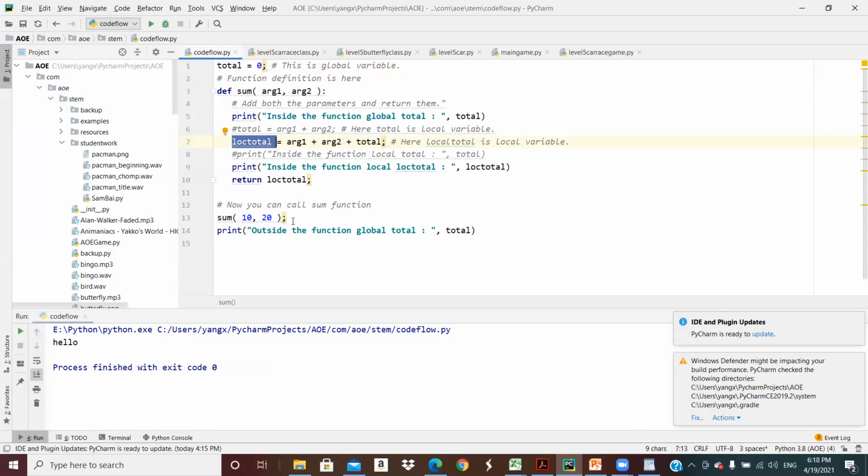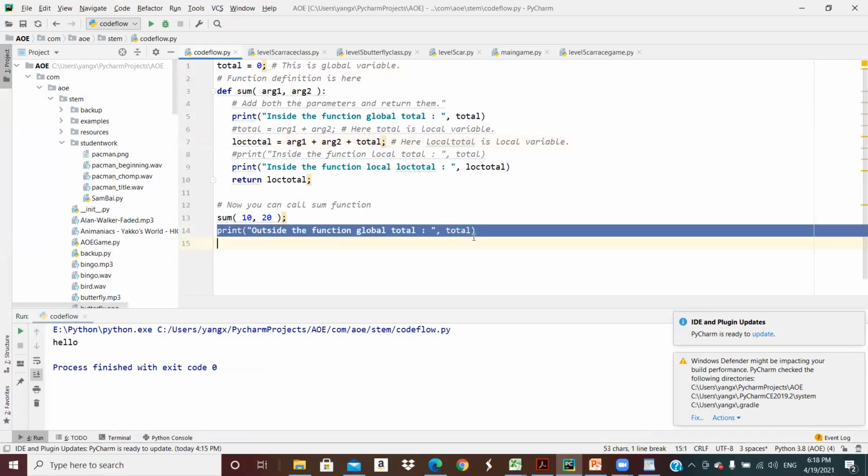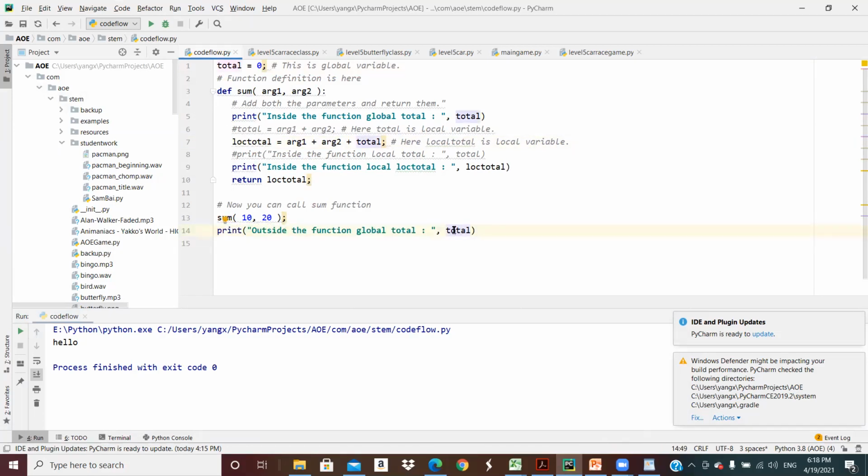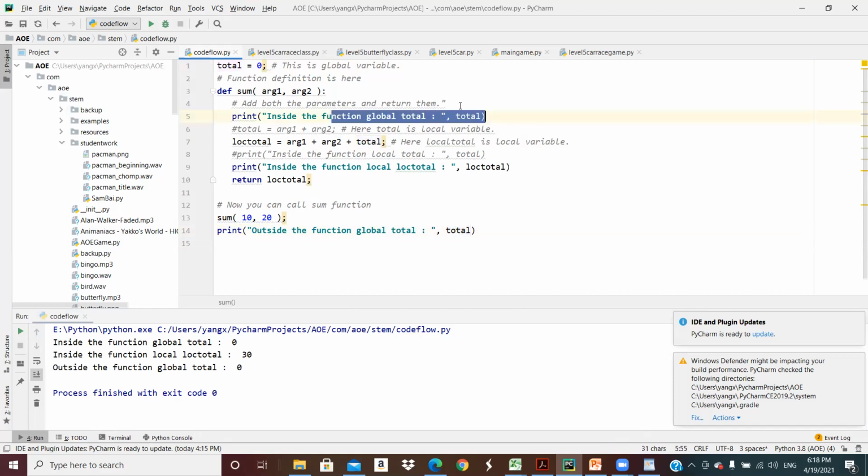So you see in my application, I use the sum. Okay, I just call the sum. And then I want to print out the total. You see what is the total? And then I will change the code and show you. Okay, so let me run it. All right, this makes sense to me. Everything looks perfect, great.